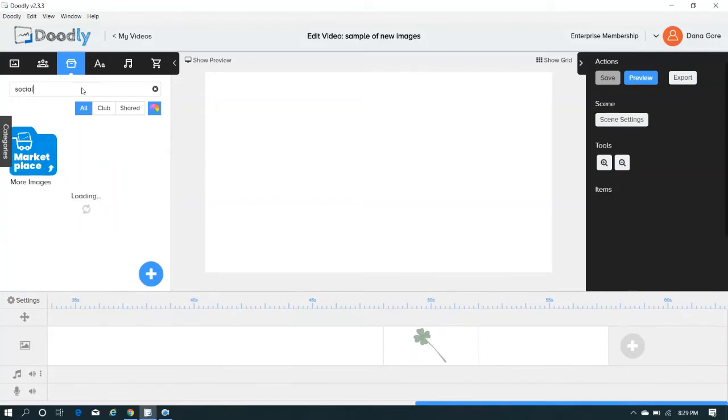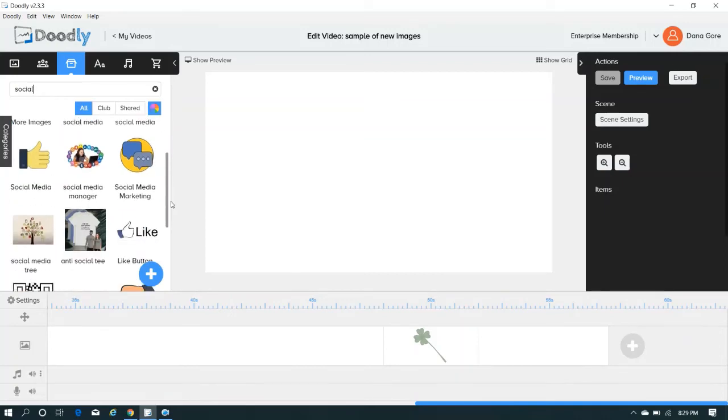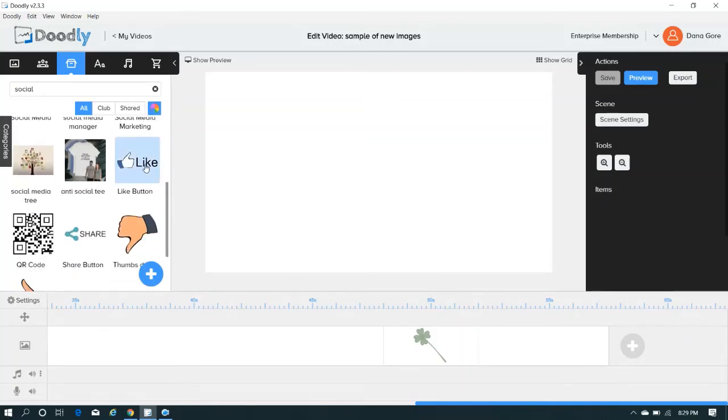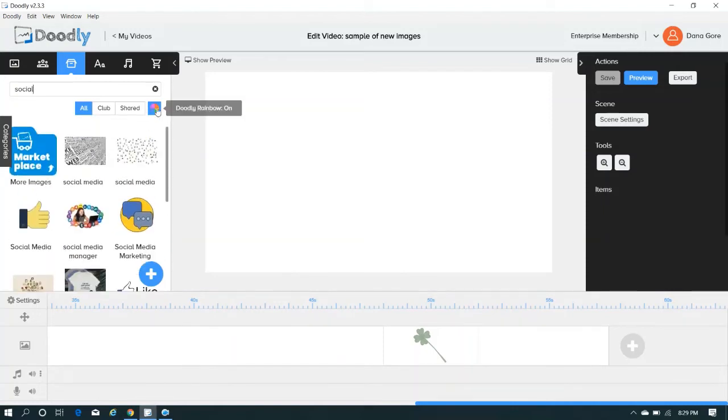Social media, let me see what they got here. So I believe, if I'm not mistaken, this social media icon was in here in black and white before, and now it is colored. So was this, I believe it was anyway. A lot of these, off the top of my head, I can't remember exactly what was in here. Let me see. Actually, we'll find out.